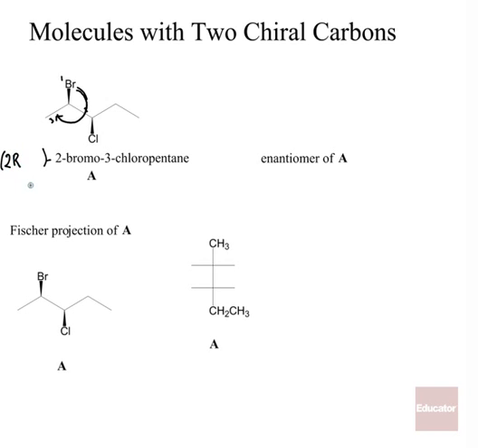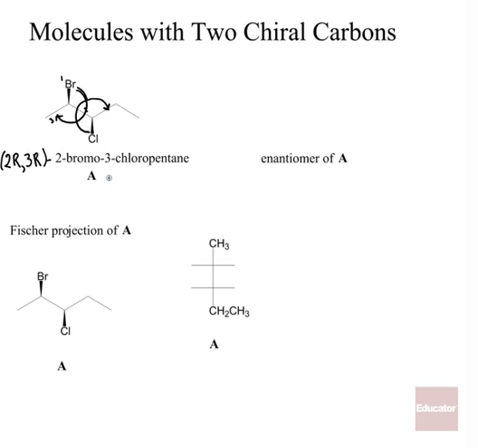So we're going to call that 2R out front, because we have to say which carbon we're describing. And then on carbon 3, we have a chlorine. This chlorine has group number 1, group number 2 and group number 3, and our lowest priority group is pointing away like it should. It looks like this is also the R configuration. So this stereoisomer that's drawn is described as (2R,3R)-2-bromo-3-chloropentane. It's put out in the very front of the name in parentheses, which is where we put all our stereochemical information.